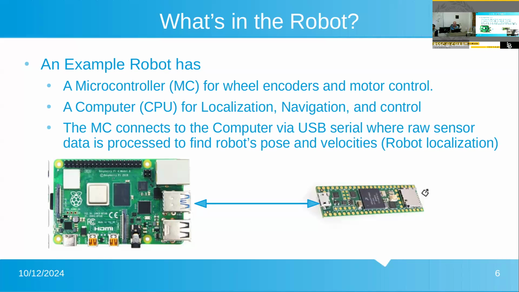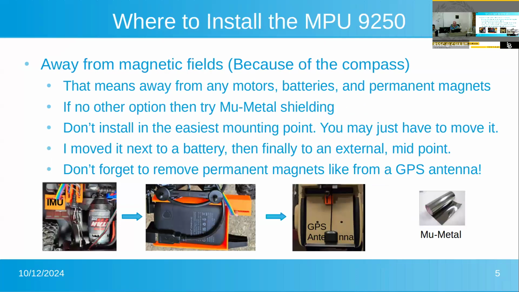So in this case, the MCU publishes information from whatever sensors are connected to it, and it receives information about how to move its motors from the CPU. So that's sort of the breakdown. And it has to go over USB serial, which is a limited amount of bandwidth. Okay, that's what's going to be critical, and why I ended up deciding to change where I plugged in the IMU.